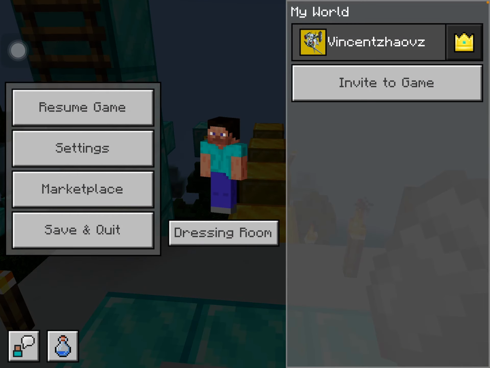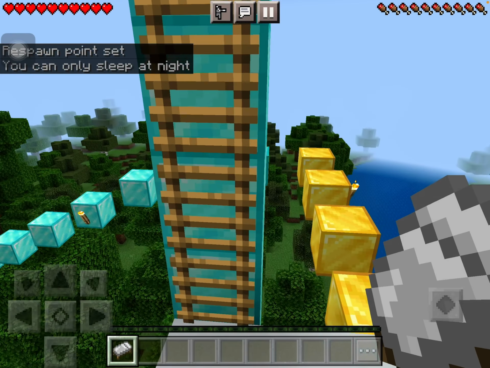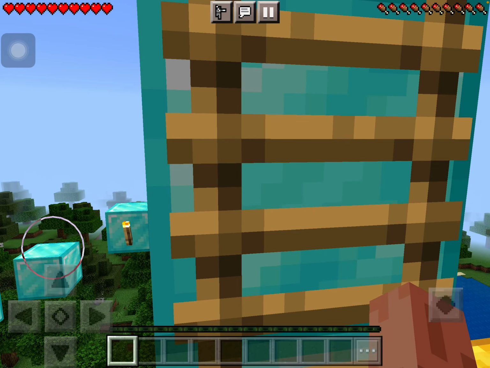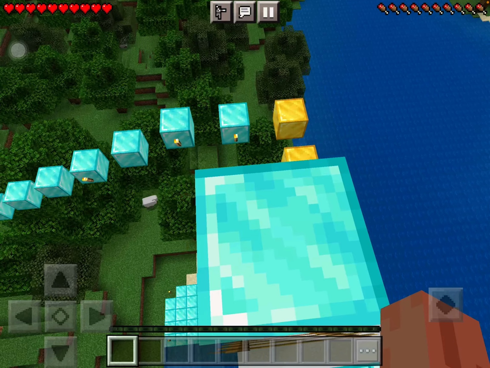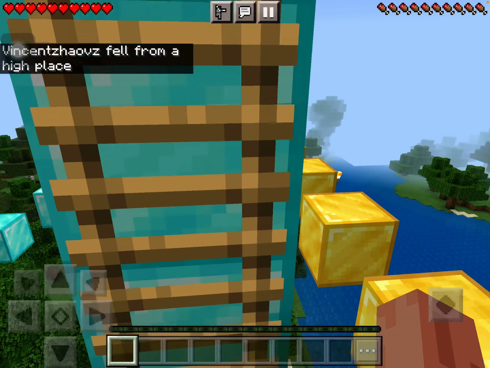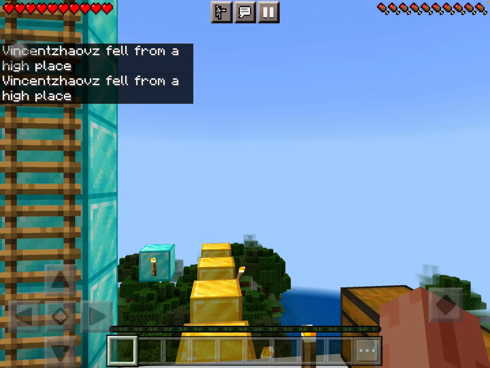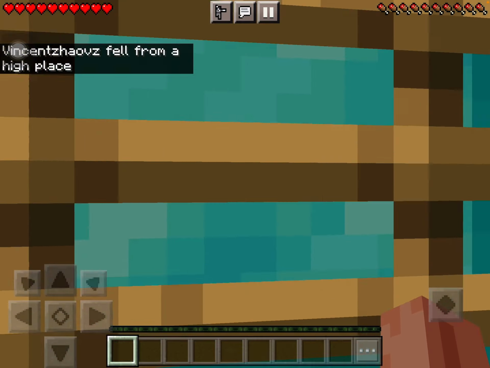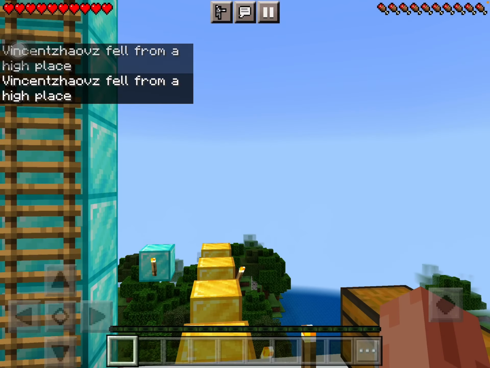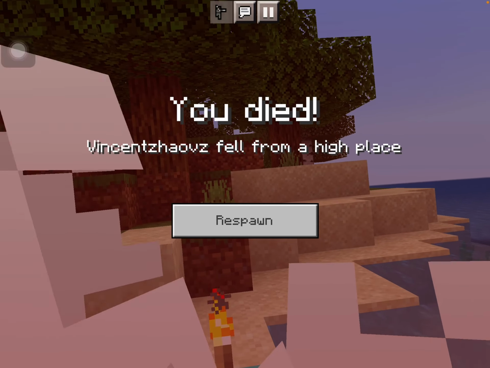Now I'm gonna die. Okay. Settings. Gonna go to survival. Yep. Wait, let me put it in my treasure box. Goodbye, little bed. Okay. Ow. Wait, this is gonna be fun. Why am I always falling from a high place? Ow. Woo. Yay, you died.